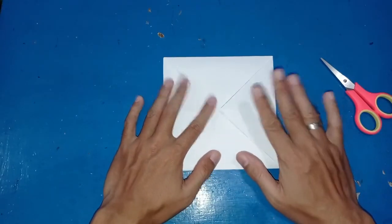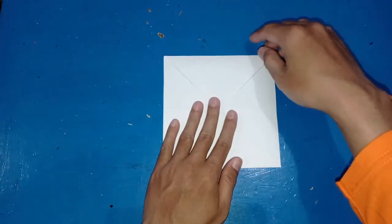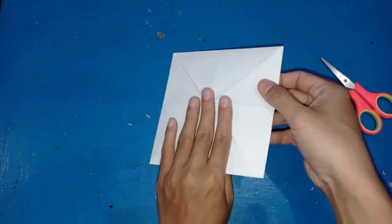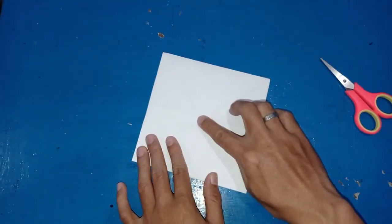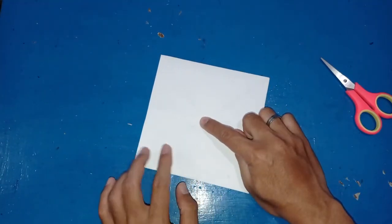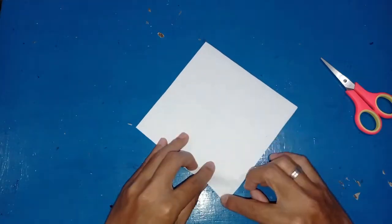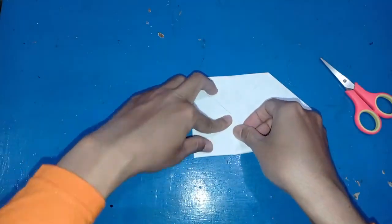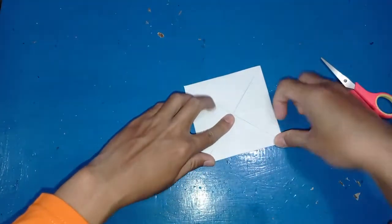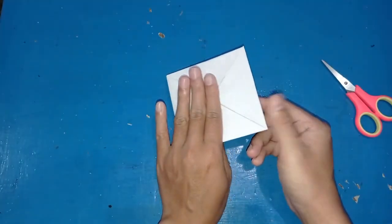Now, you can flip it, like this. Again, you have a center over here. What you have to do, again, is follow the previous step. Okay, good. From here, you open it.